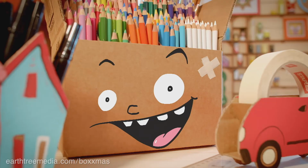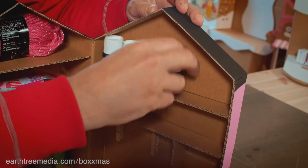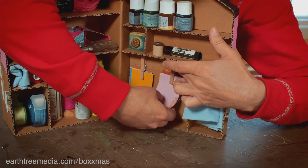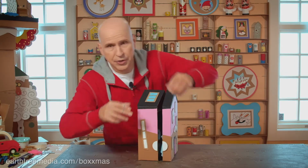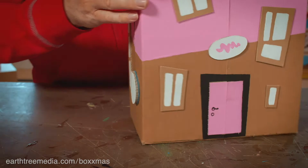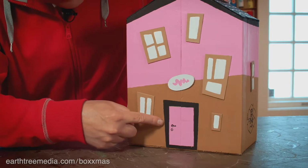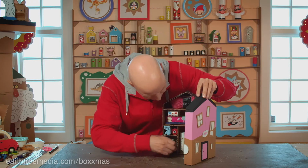Our house has got plenty of room. Just load it all in, and small bits of paper or fabric you can just nip onto the pegs. Then we close it up and put on the lock. And when we need something, we just ring the bell and take out what we need.